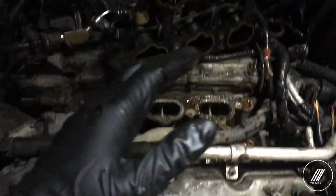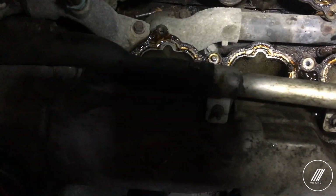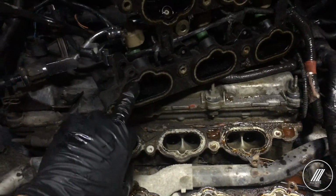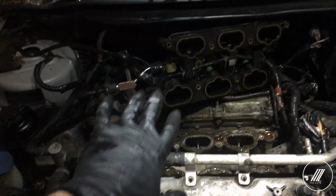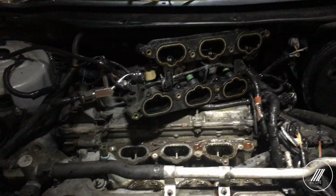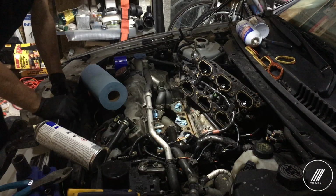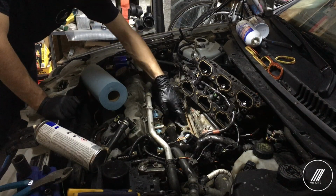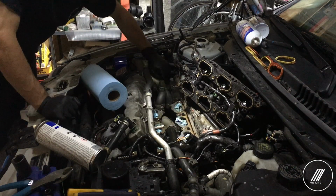So there we have it, guys. As you can see, that is the bottom portion, and that is the gasket that is known to leak here at the bottom and top. So I'm going to go ahead, clean it up, and try using this gasket maker and create new seals for it. The phone died out, but what I'm doing here is I kept paper towel inside the cylinders. That way nothing falls in, because I almost dropped a screw in or a bolt.